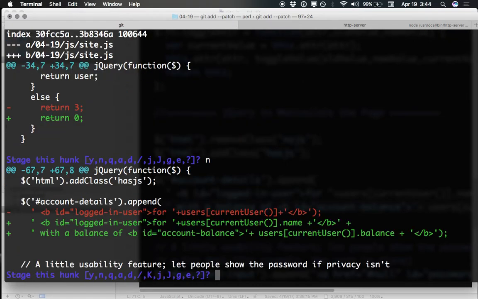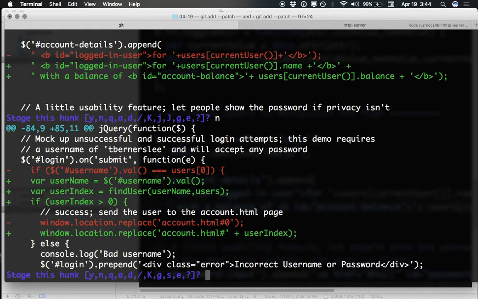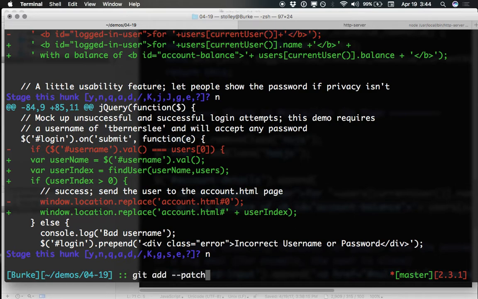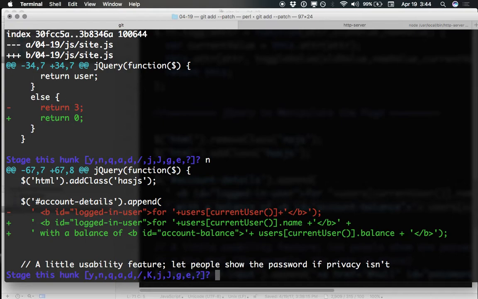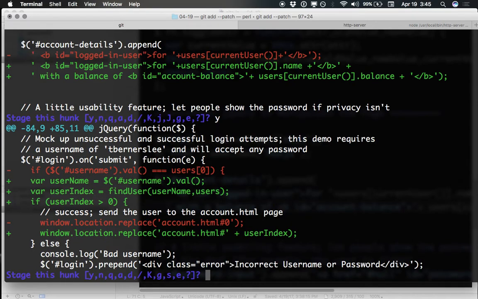We'll save that for later. Okay, so we've got this current user thing, but let's see, don't we have something? Okay, I didn't end up staging any of it. One more time. Not going to do that just yet. All right, so we'll add this hunk. Let's not add this hunk.